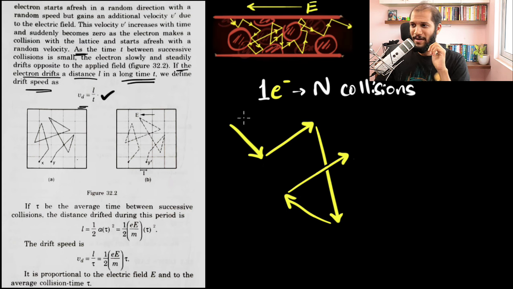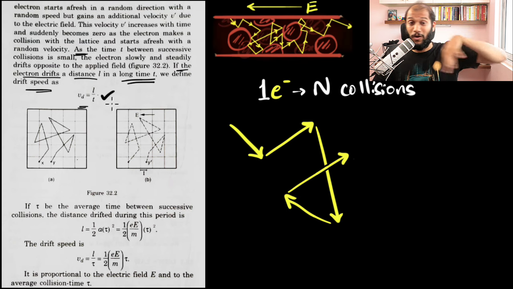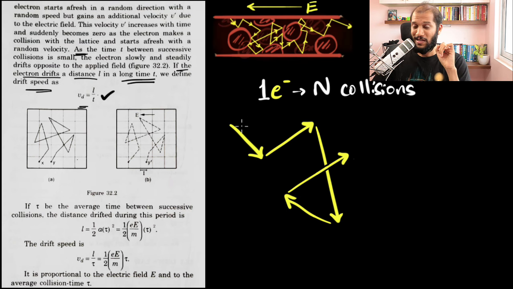Okay. So if I come back to my one electron doing n collisions, the first thing I understand is that between any two successive collisions, the electron is under uniform acceleration. It is having a constant force, giving it a constant acceleration. So I can use equations of motion. S equal to ut plus half a t squared will work over here. But it'll only work between two collisions, right? Because once the collision happens, then you have a different force, and then I have to restart. So what I'm going to do is calculate this length over a long time. I'll calculate the length over here, and then here, and then here, separately, because I can use equations of motion, then add them up, and then divide by the total time. So I'll consider them separately.